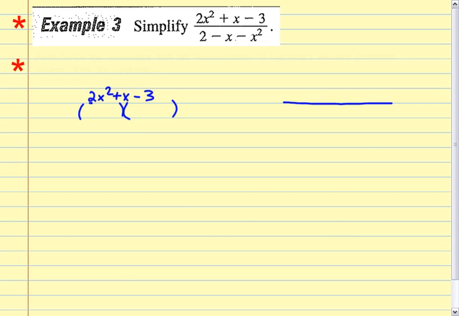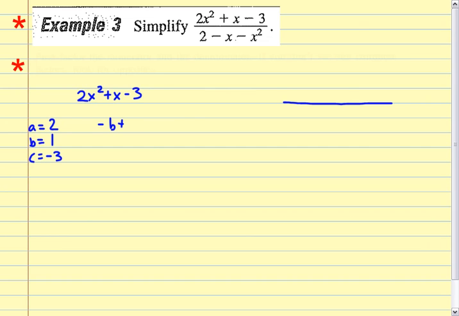So I'm going to do the quadratic formula and back it up to find out what my factors are, because that works every time. It may take a little longer, but you know what? I'm happy to take a little longer if I can get the right answer every time. Okay? So, let me rewrite that again. It's 2x squared plus x minus 3. Okay, a is 2, b is 1, c is negative 3.